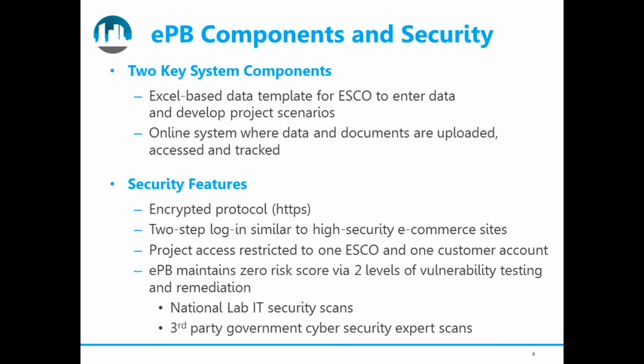Quick overview of the eProject Builder components. There's two key system components. There is the Excel-based data template, which the ESCO uses to develop scenarios for projects, and then that template's actually used to enter the data and upload it to populate a project in the system. And then there is, of course, the online system where this data resides, and additional documents can be uploaded to projects. This project data can be accessed, MMD data can be added, and then the project can be tracked through its performance period.